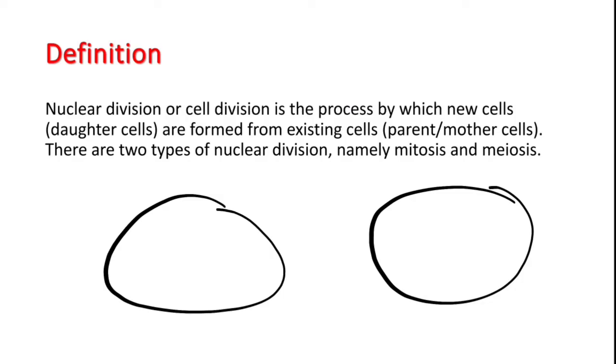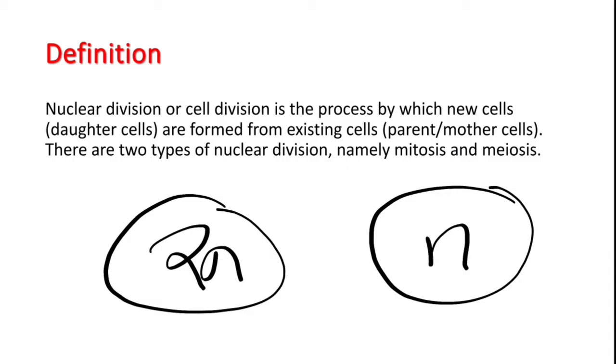The diploid number is denoted by 2n. 2n is more like a symbol to represent the diploid number, and n is used to represent the haploid number. So if you see a cell with 2n, just know that this is a somatic cell because it contains the diploid number, the full number of chromosomes. And if you see an n, just know that this is a gamete because it contains half the number of chromosomes. Now, why am I telling you this?